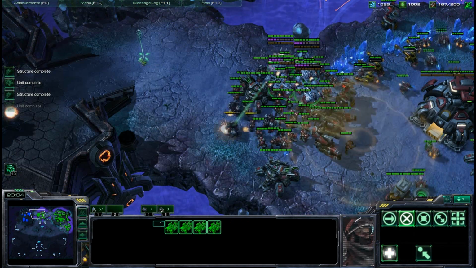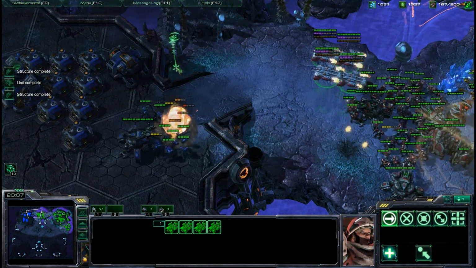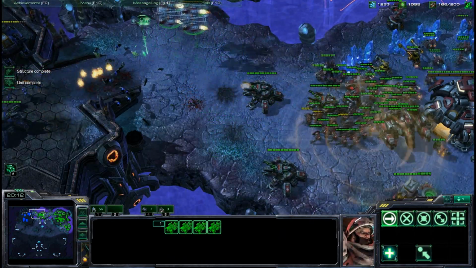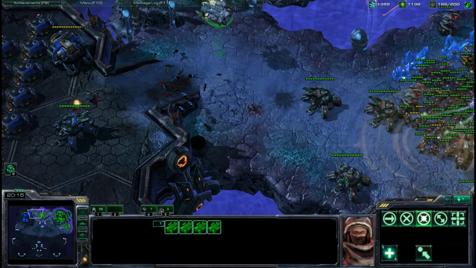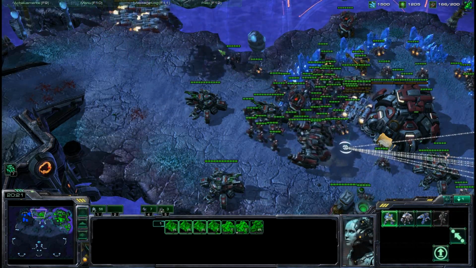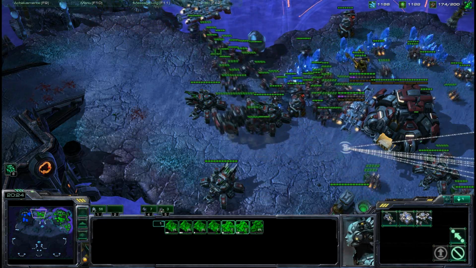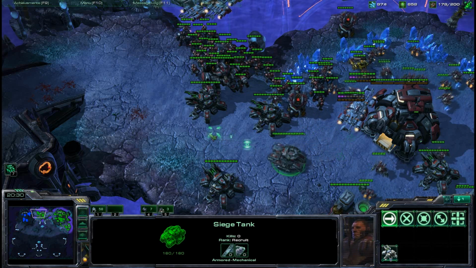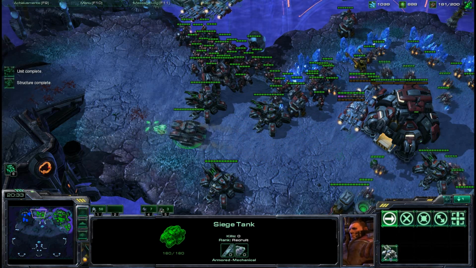And remember, all you have to do, I don't have to waste a comsat, I just move my dropships in and my tanks get vision. So that's all I have to do. Just use one dropship, or even use four. I guess I was too lazy here to split them up. But you only really need to use a couple of dropships. You can move them in, and you can scout the high ground with your tanks. And then your tanks will get the ability to shell slowly but surely.